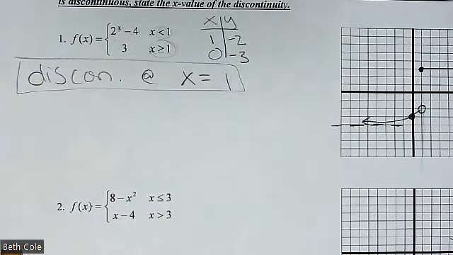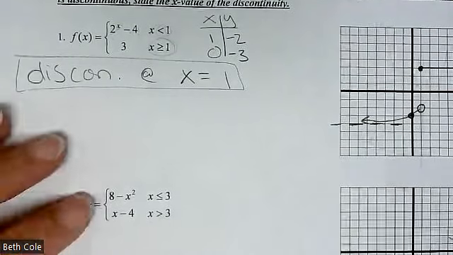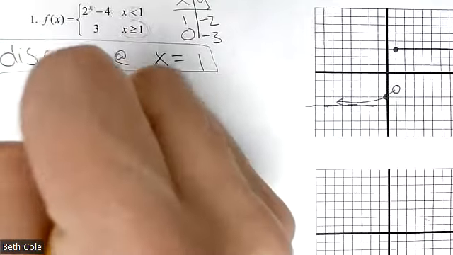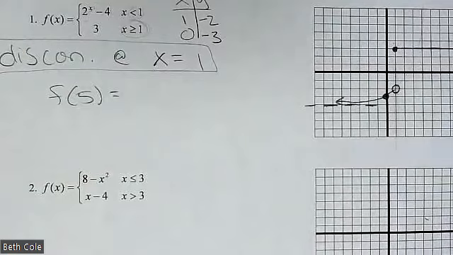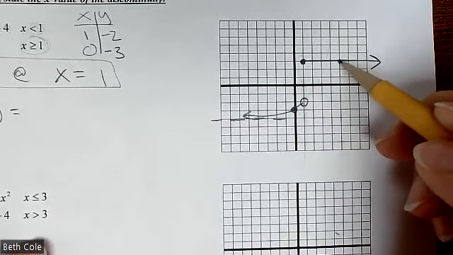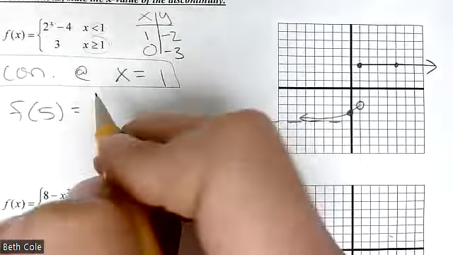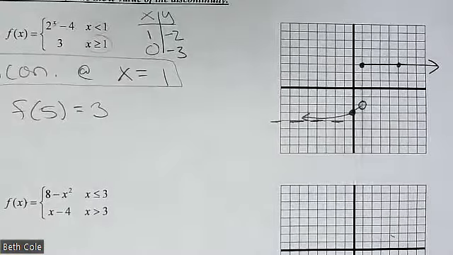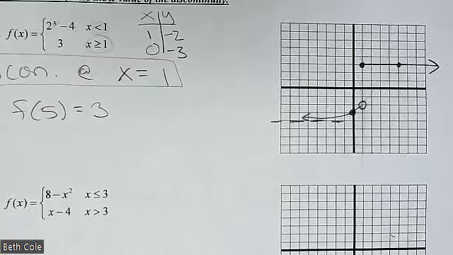Now, the other thing you need to be able to do is evaluate piecewise functions. So I'm going to just throw out a couple of numbers, and we'll look at the graph and evaluate them. So if I ask you for f of 5, I'm just going to throw out a few, and we'll see if you can get it. What you're being asked for is the point 5 comma what? So you would find 5 on your x-axis. Where does that hit the graph? 3. We'll just do this verbally. What would be f of 6? 3. And what would be f of 7? 3. And f of 99,000? 3. Because it's constant at 3 forever and ever.